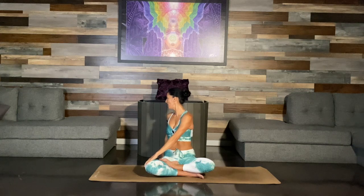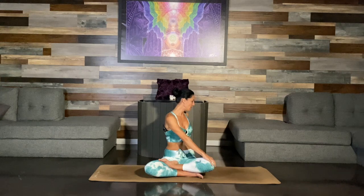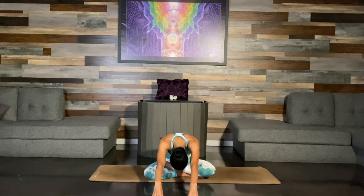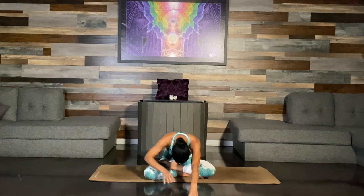Taking your time here. Coming back to your center, both arms up, and gently twist to your right. Keep your spine long, shoulders relaxed as you look over that right shoulder, take a deep breath. Center, do the other side. Take a deep breath. Come back to your center and gently walk a little bit forward. Relax your head down, take a deep breath. And walk back to your center.